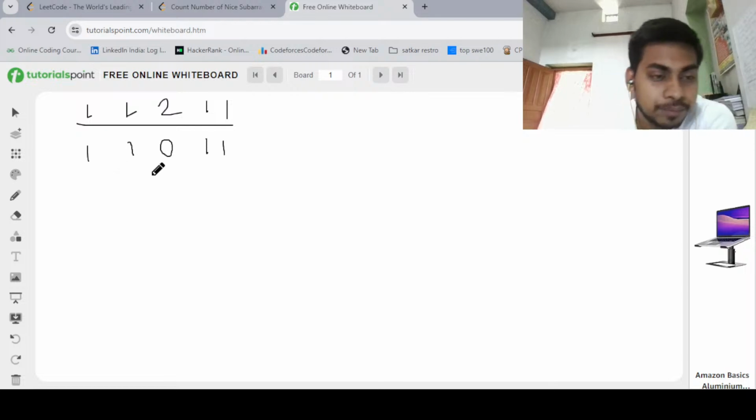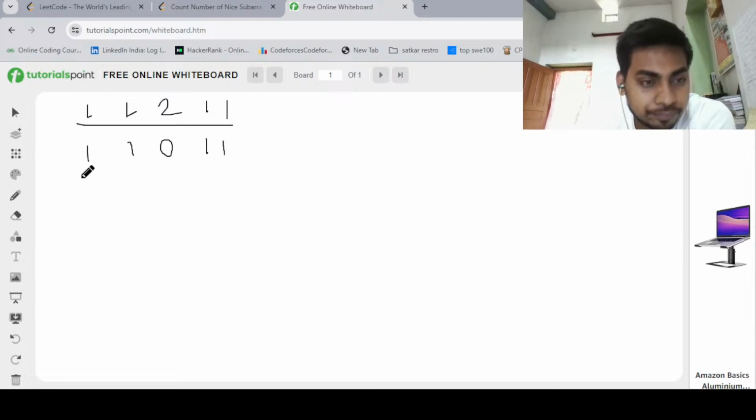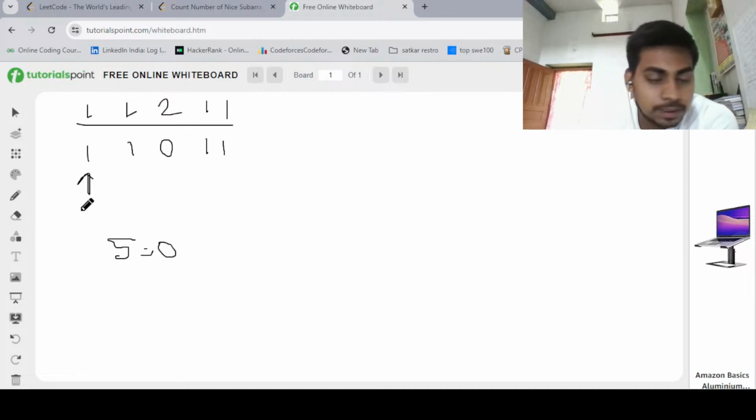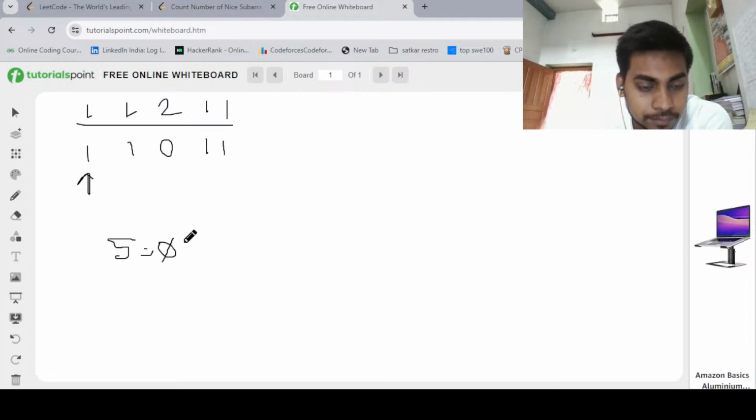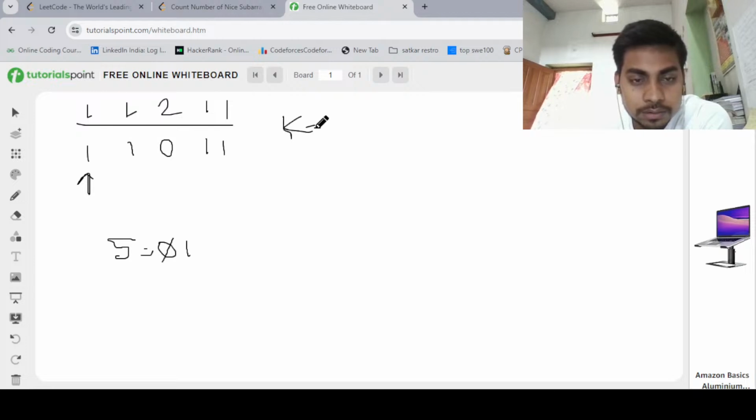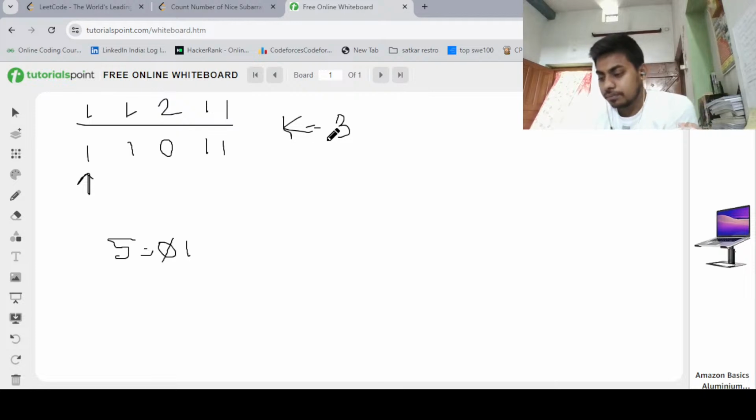Let's understand it first. We start here, and initially our sum is 0. We start from index 0, and this is 1, so we add this 1 into our sum. Also k is given as 3, meaning we need those subarrays which have k odd elements.